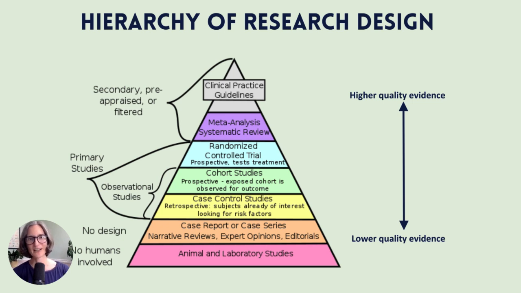And I also wanted to touch on this hierarchy in research design. So, at the very top of that hierarchy will be things like systematic reviews and clinical practice guidelines, because they are drawing on the full range of research that is underneath them to inform the decisions that they're going to be making. At the lower end of the quality perspective, there will be things like case reports, case series, narrative reviews, editorials, because they just don't follow that same level of rigor necessarily. And when we talk about rigor, we're talking about quality of research. So that's a really brief overview there of research audit and service evaluation.